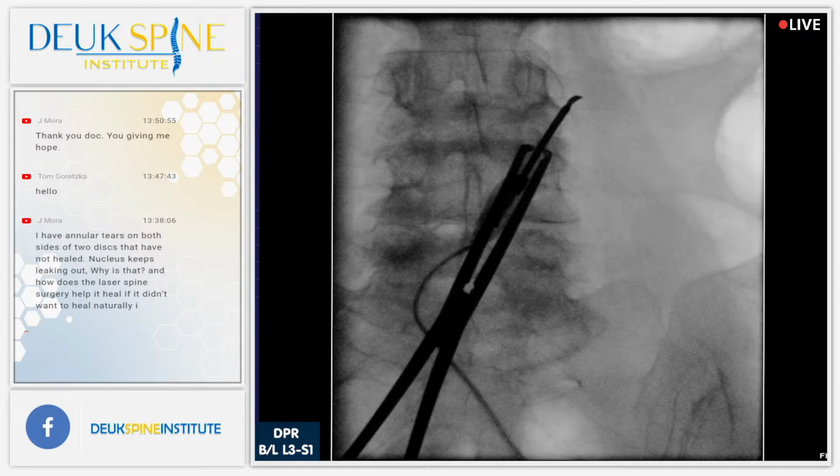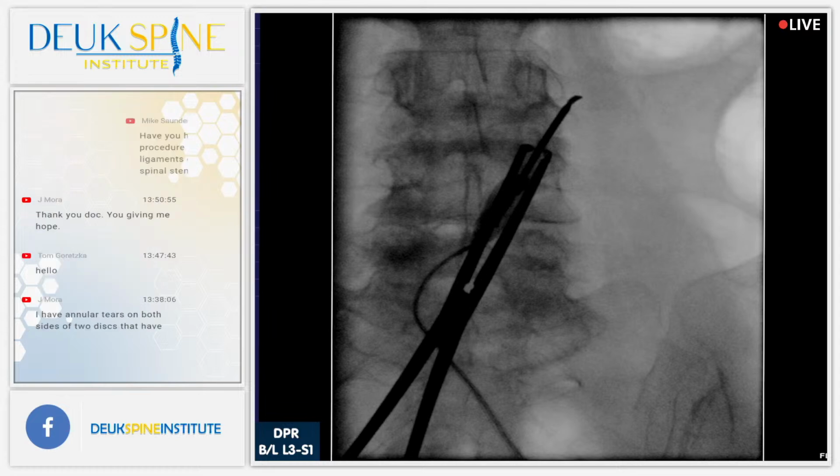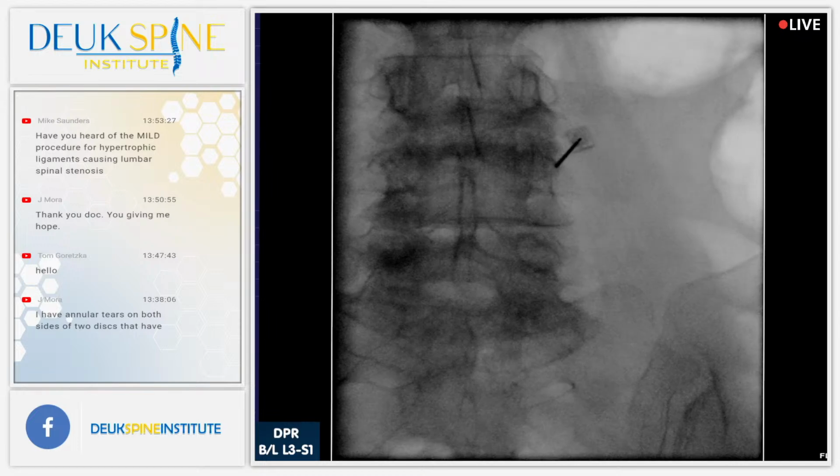We're going to move down to the next location for the medial branch of the dorsal ramus. That's what we're targeting. By the way, I've looked at the new model. That's perfect. Right there.